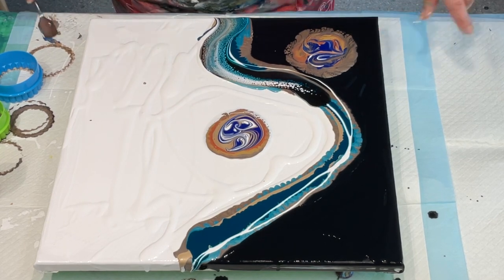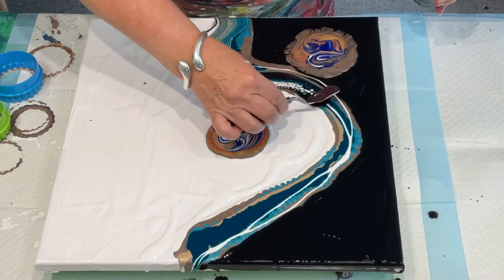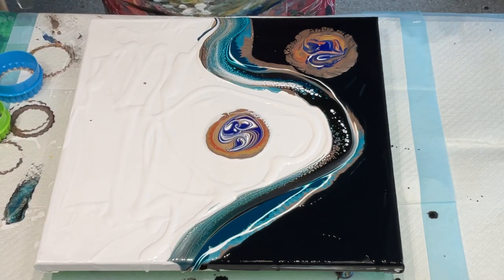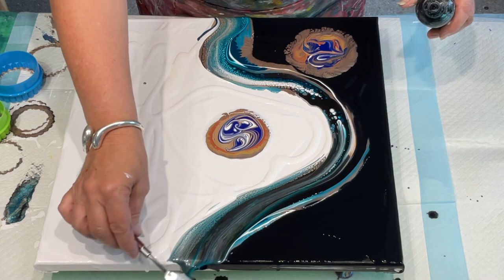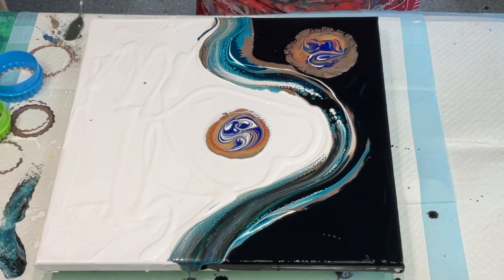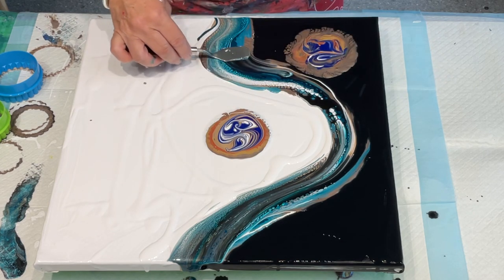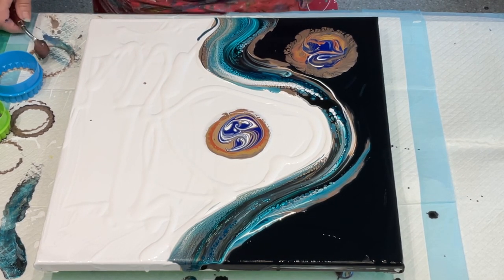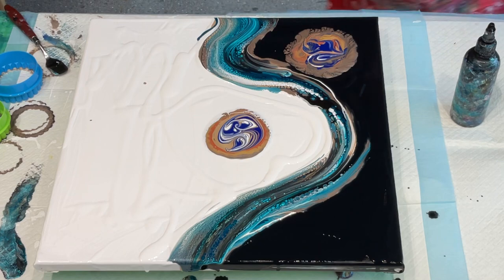Wow, sliding on the Milky Way. A little bit more of the black. Again, wow. And go again. A little bit more, just trying it. If I don't like it, I will change it. The cells that have come up are gorgeous. I just want to show you those before I go on any further.